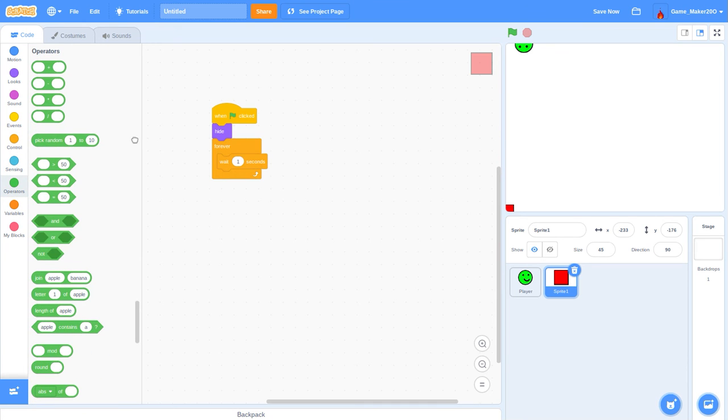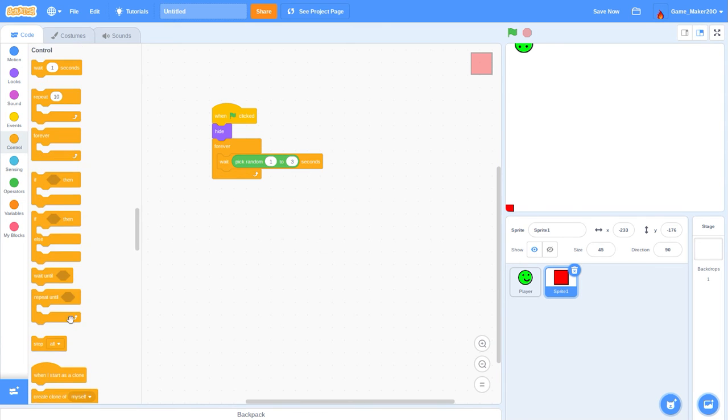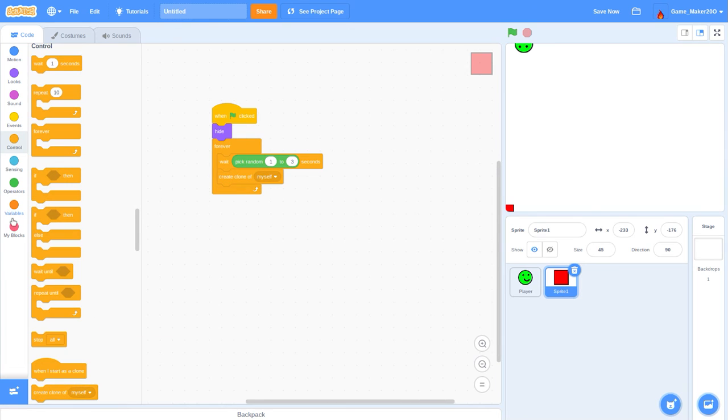Wait, pick random 1, 2. I'm just gonna do 3 seconds, then create a clone of myself. I'm gonna go ahead and increase that to 4.